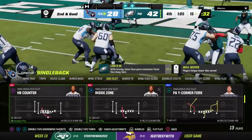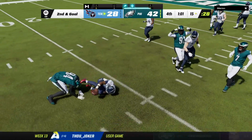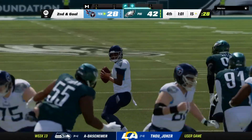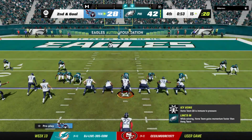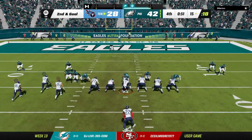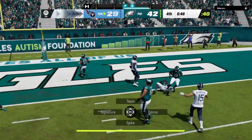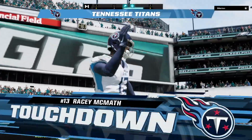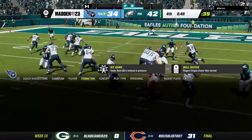Well, there's still time to rectify this situation because the silver lining, they took a sack on first and goal. But that close to the goal line, that still definitely hurts. First down, a bit of a disaster, and now on second and goal, back even further. And he takes this one into the end zone, and all of a sudden, here in the final minute, things get a little bit tighter.